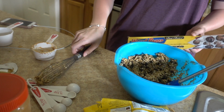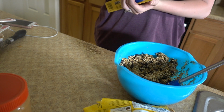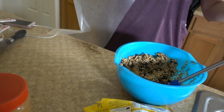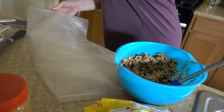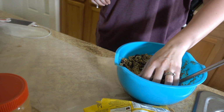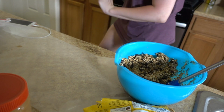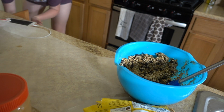So now that that's mixed, I'm going to roll out some wax paper. This recipe actually called for parchment paper, but I don't have any of that, and I feel like for this, wax paper is going to serve the exact same purpose. I'm going to move over my mess. And now I'm supposed to just roll these into balls and then refrigerate them. Oh, I should put these on a tray with wax paper. Now we're using our brain.